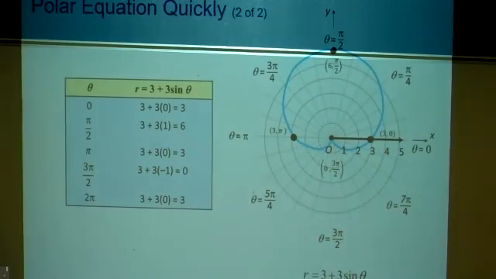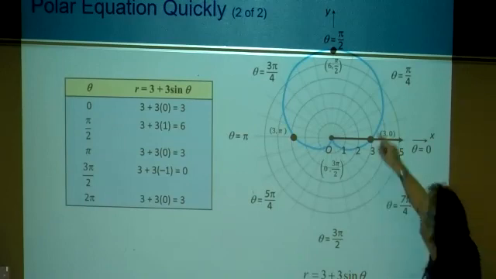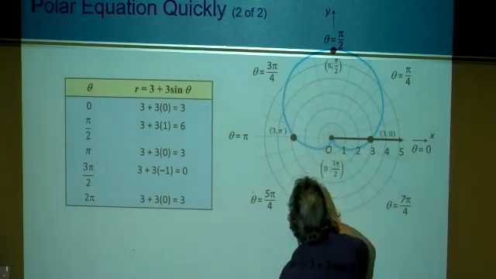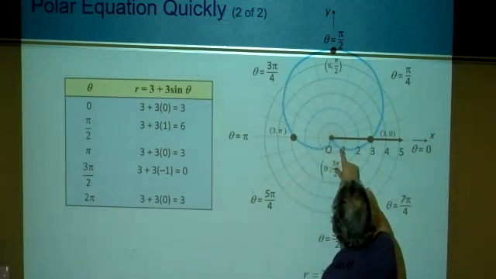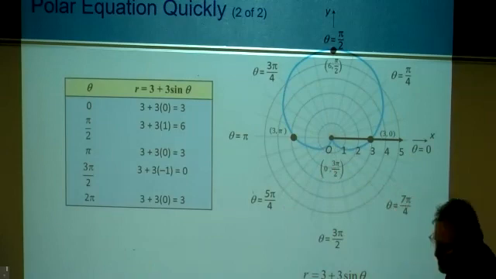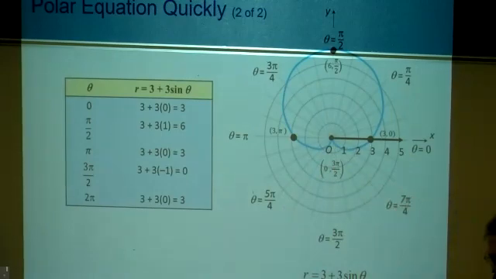I would look at the 45-degree angles as well, because these two are matching points and these two are matching points, and that helps you scope out what the curve is going to look like and get a more accurate drawing. Because this is not connect the dots, it's not a straight line connection, it's a curve.